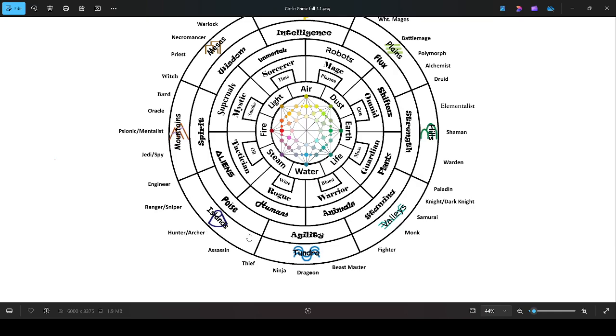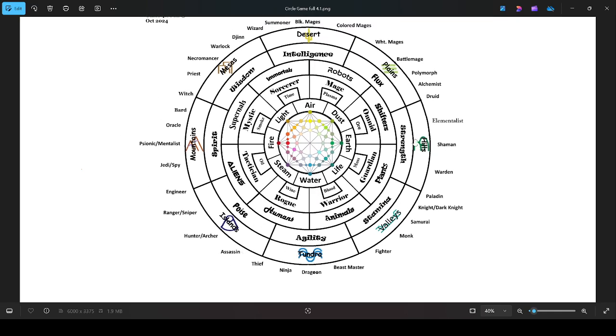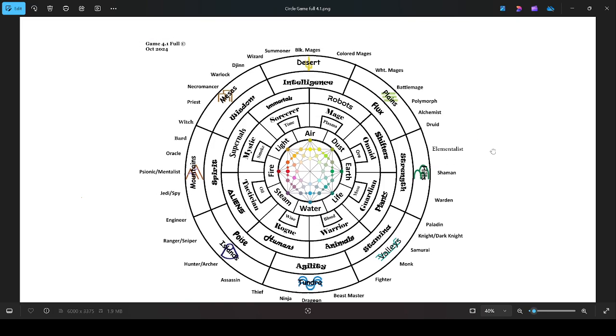I said in this area here, other words before it was poise were words like speed and stealth and charm. And so your ninja's getting to be something that's more like a rogue or a thief or an assassin. So you see those start to come in over here as we approach rogue and tactician and the humans. You'll see things like thief and assassin. I'm going to stop and go back around this way and come back around.